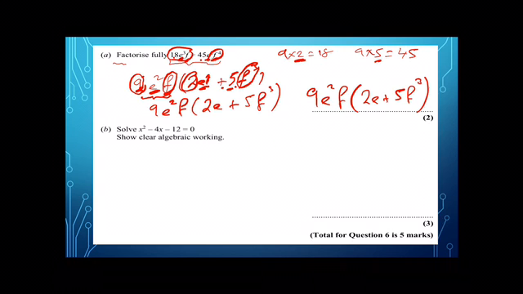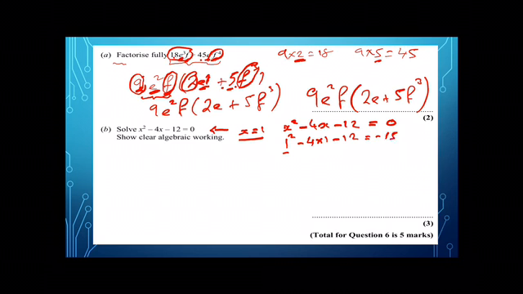Now this one here is asking us to solve this quadratic. When it says solve, it means find a value for x that would work. I'm going to have a guess actually. I'm going to guess that x is equal to 1. Let's see if it works. So we've got x squared minus 4x minus 12, and does that equal 0? So I'm going to guess 1. X is equal to 1. 1 squared minus 4 times 1 minus 12. That's 1 minus 4, which is minus 3, minus 12. No, it equals negative 15.